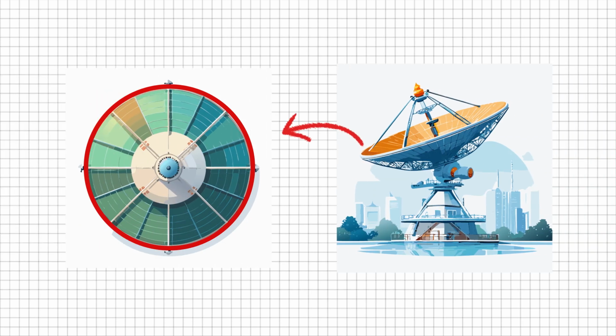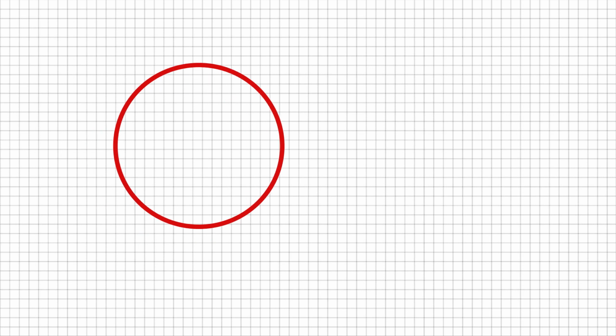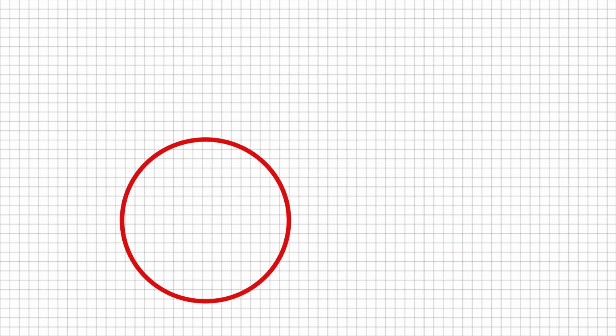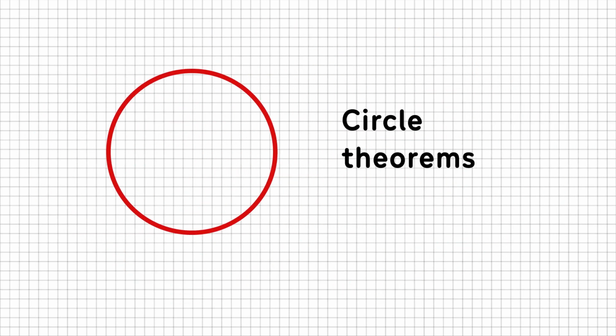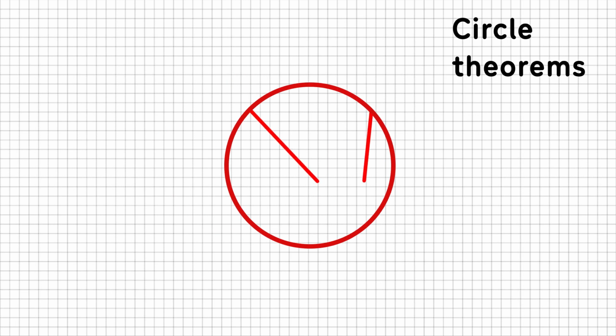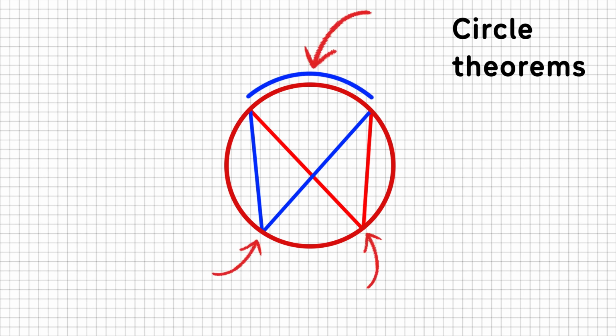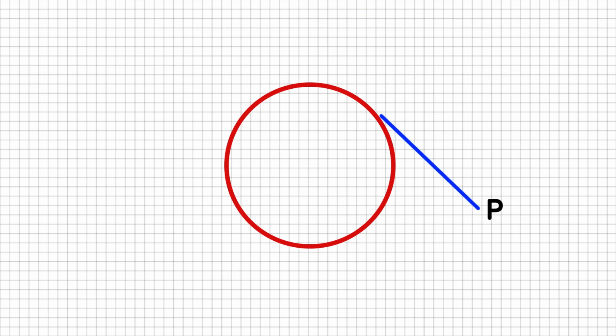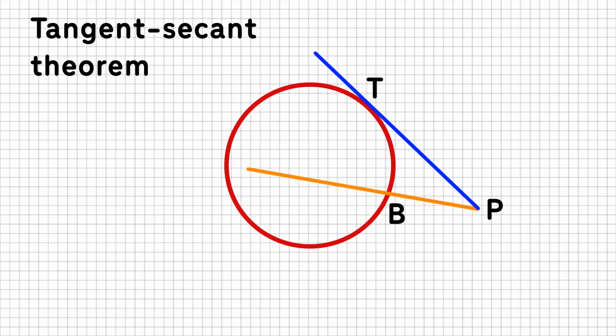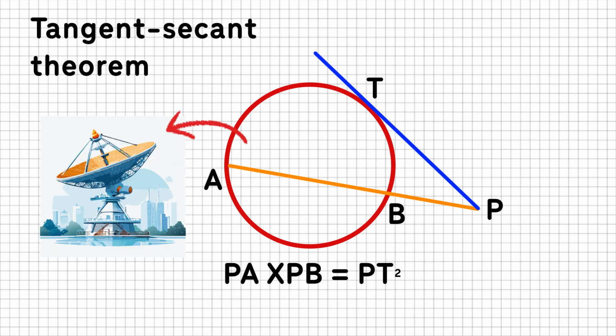Circles are cool because they are used to design objects like satellite dishes and antennas, but we need more theoretical ways to predict their movements, which is why circle theorems exist. They start combining all of these concepts together, like the one theorem that says angles subtended by the same arc are always equal, or the tangent secant theorem, which describes the relationship between the lengths of a tangent and a secant drawn from the same point outside the circle, which is literally the exact theorem that satellite dishes and antennas use to align their receptors properly.